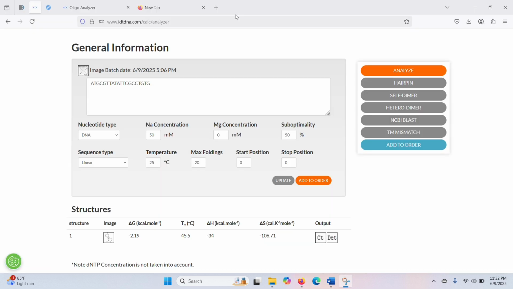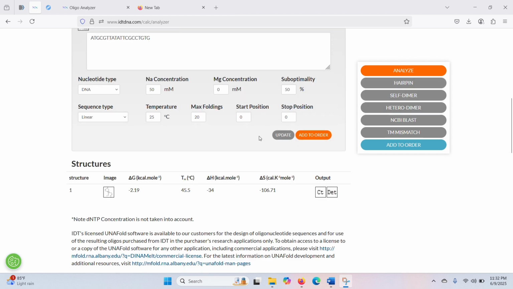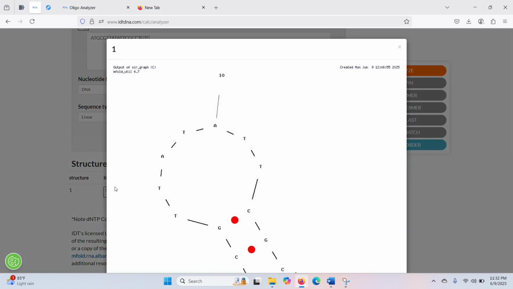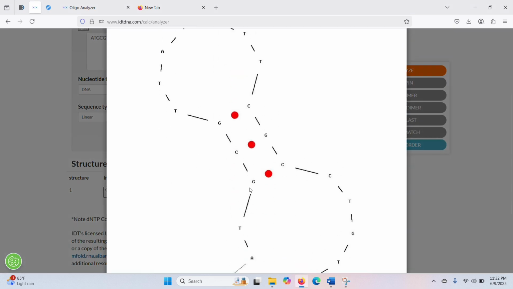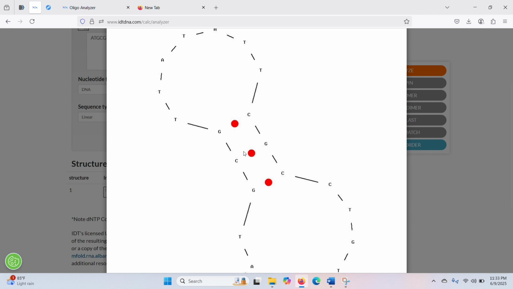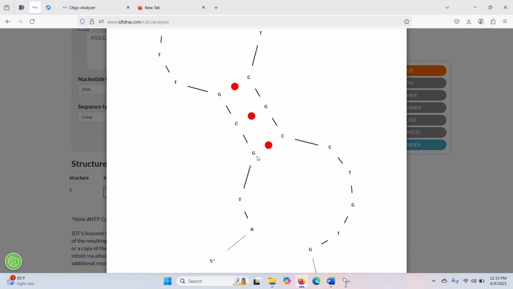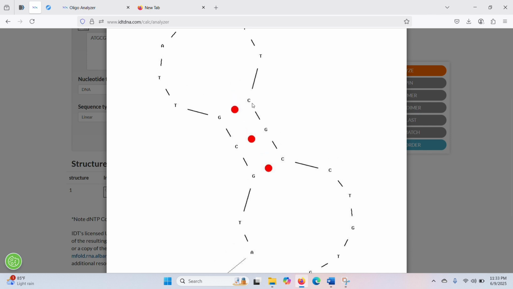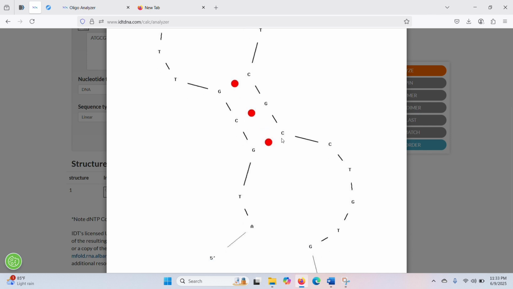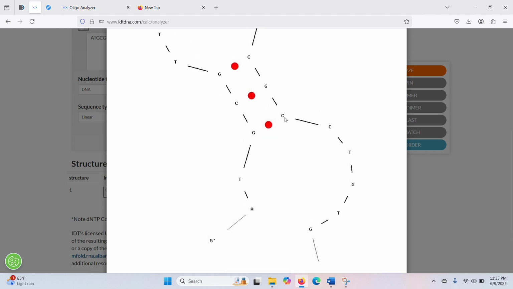Going back to the OligoAnalyzer 2. Now I will show you how to reduce the possibility of hairpin, self-dimer, and heterodimer formation. First, hairpin. To reduce the hairpin forming possibility, you have to analyze the image of the hairpin formation. You can see the hairpin is forming at the third base, but you cannot change the first few bases because they contain the ATG, so you have to change the last bases. Like here, the hairpin is forming at bases 13 to 14.